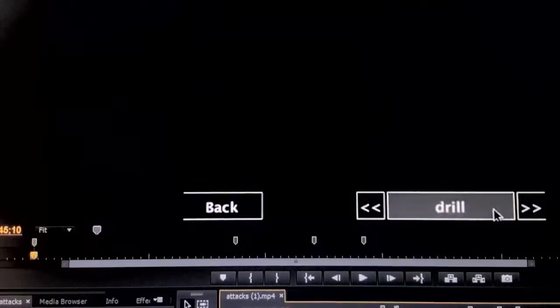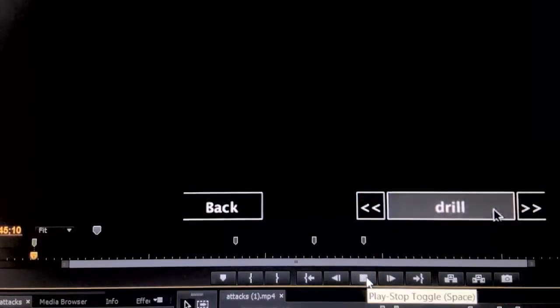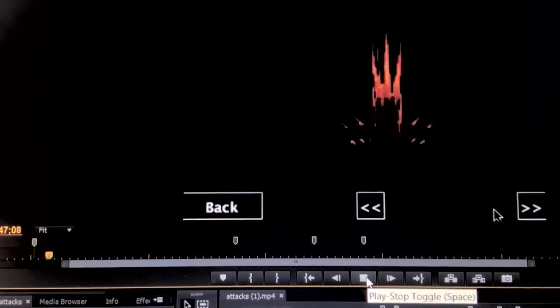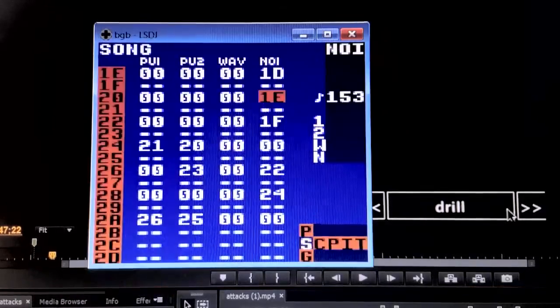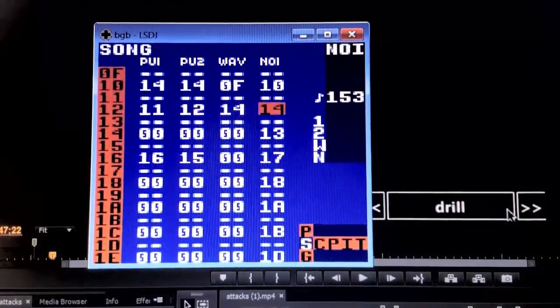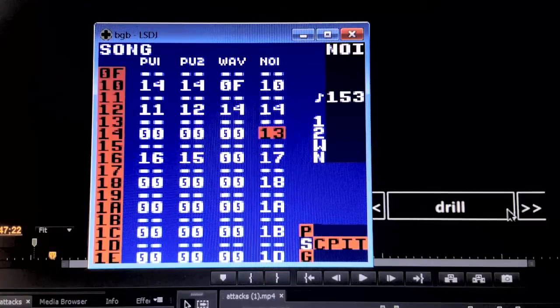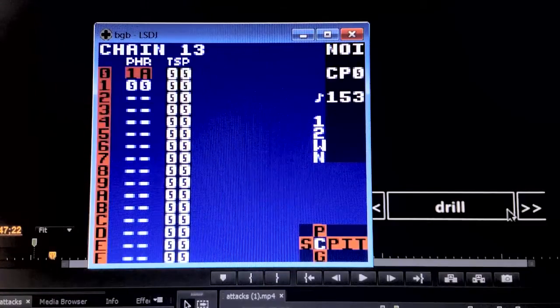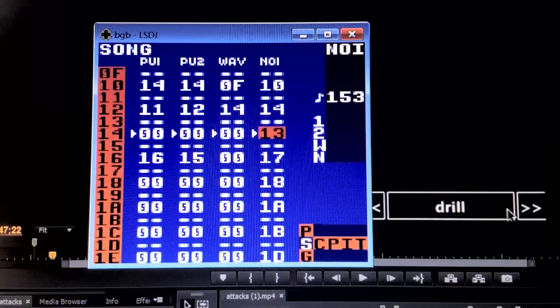Let's see what other effects I got. This one is the drill. Now, I wanted to show you the drill because the drill is a good example of when you would want to actually sound very regular, as opposed to all these things that I've been trying to sound very randomized. So this is what the drill sounds like. And that sounds like a drill.